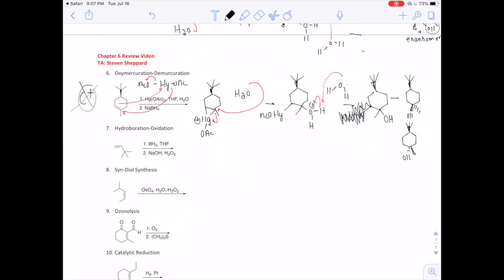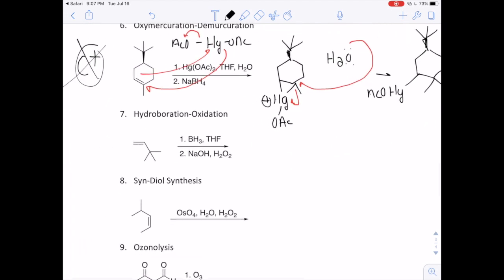So reaction 7 is hydroboration oxidation. So this is going to be anti-Markovnikov's rule. So I'll just write AM for anti-Markovnikov's rule, and there are no carbocations here, so no carbocations. So what is hydroboration and how does it work mechanistically? So borane, BH3, was selectively chosen by organic chemists because the BH2 fragment of borane is going to sterically align for the less substituted position, and the other H fragment of borane is going to line up on the more substituted position. And in doing so, we're going to see what that does in terms of addition of that alcohol.